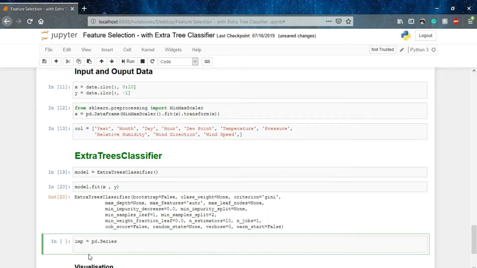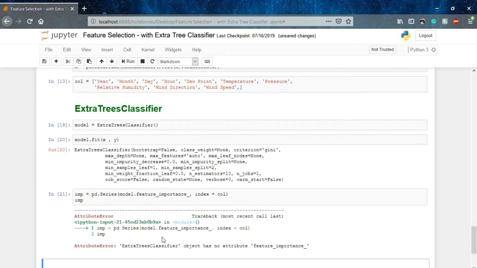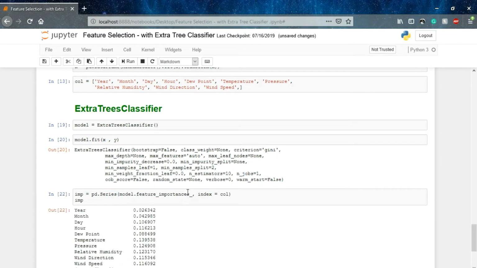So I'll say the model name is model dot feature importance, and that's the feature importance I have. And then index equals the columns we have, right? And then let's print the importance. Okay, wait a second. Its importance is okay. Yeah.